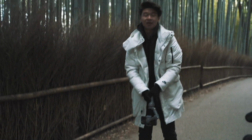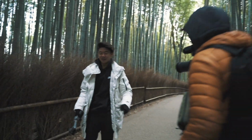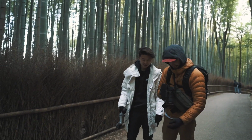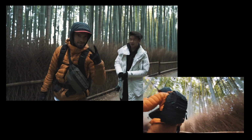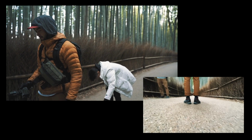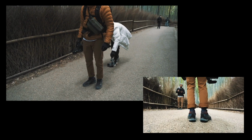For this shot, I'm gonna use Andrew as my subject. He's kind of cute. Yeah, he's got a nice little heel toe. So I'm gonna use Andrew as my subject, and he's just going to do a quick little stroll through our bamboo forest. And let's go.